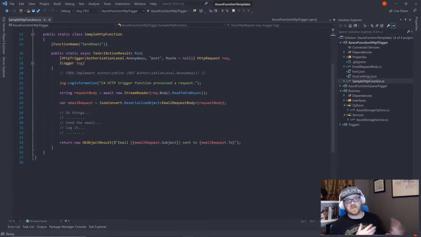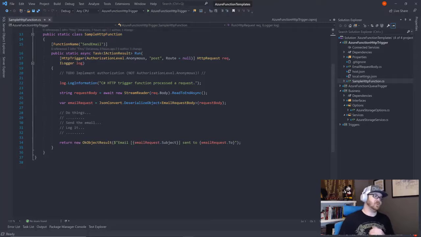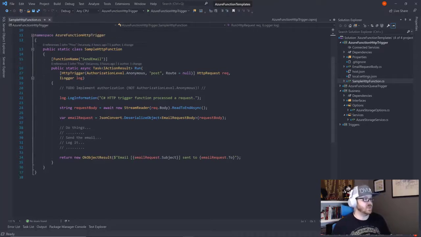Now, it's obviously a mock-up, and this is where we would connect to our email service and actually send the email. You can either do it directly, or you can set up dependency injection, which I'll show you on the next function that we'll look at. But this is just a very basic mocked up Azure function.